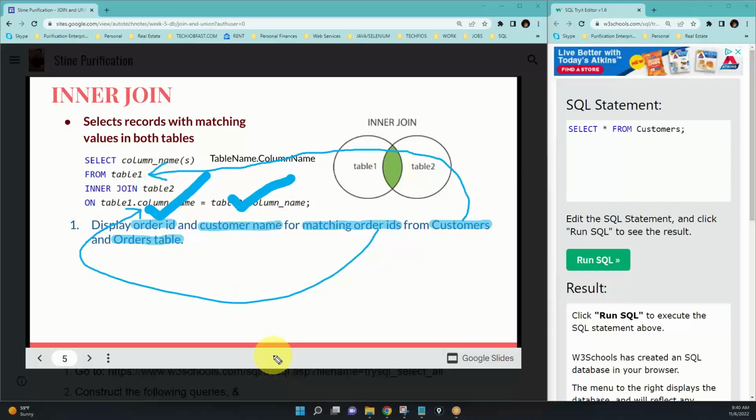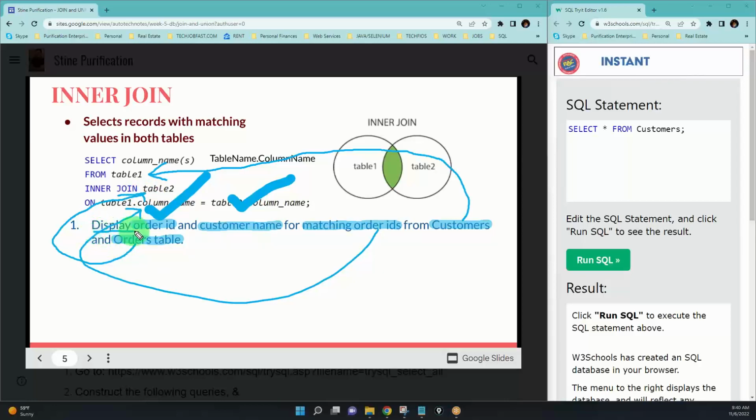First table. Orders table is going to go second table. And because the question is asking you to display these two columns, then these column names are going to go right after select. And this column name is going to go right after select. So if you put this information in this frame, you got your answer.